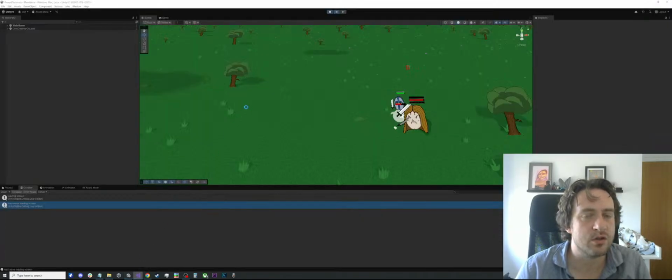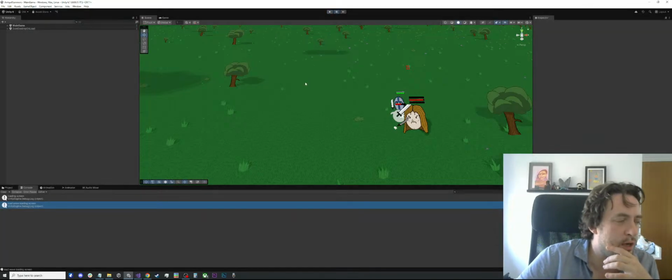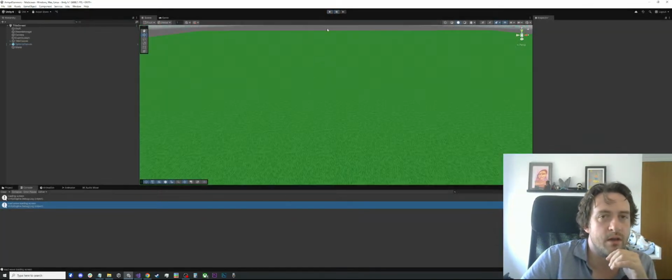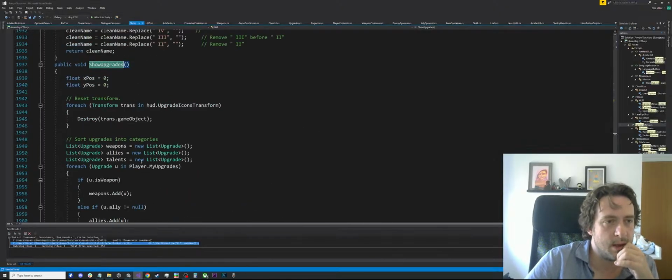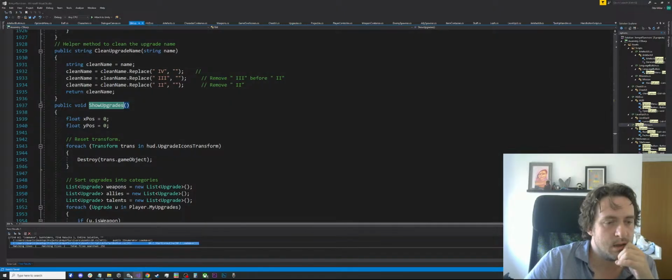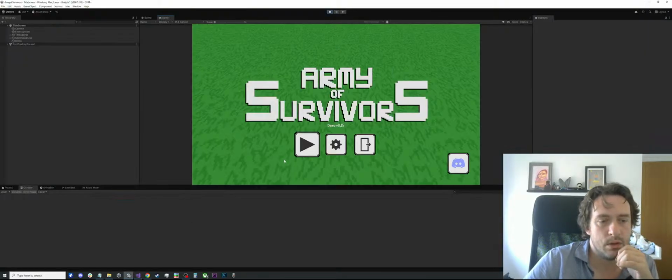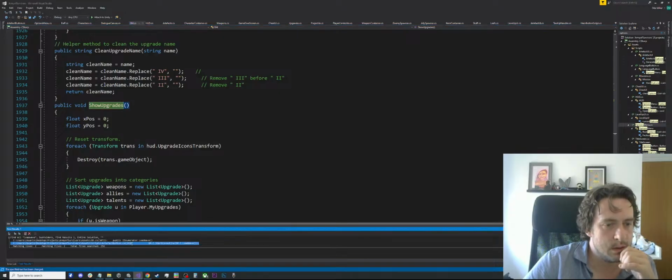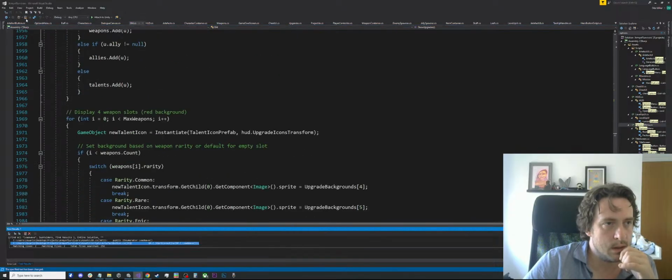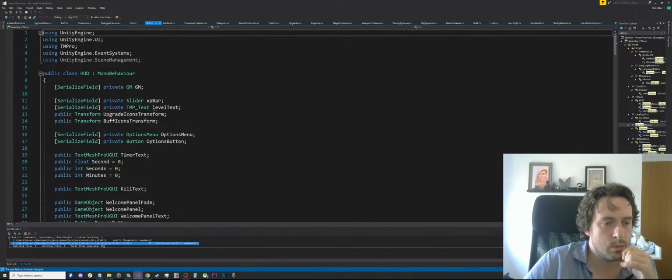Oh, okay, that's just to update the... So that shouldn't say show upgrades. That should say update upgrades UI. It just makes sure that the artifact goes into the UI at the top left. So basically we're saying don't... And I'll make that very clear in the code. Where was it?